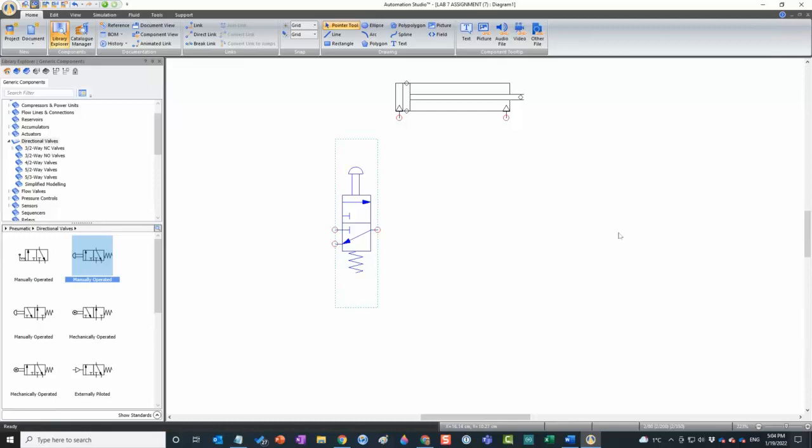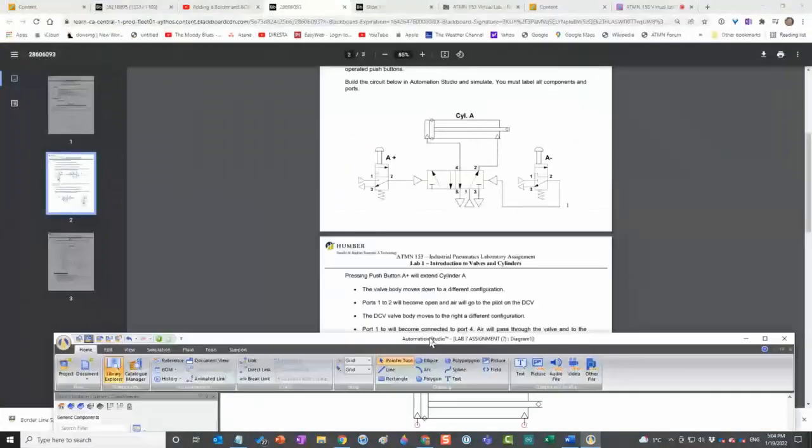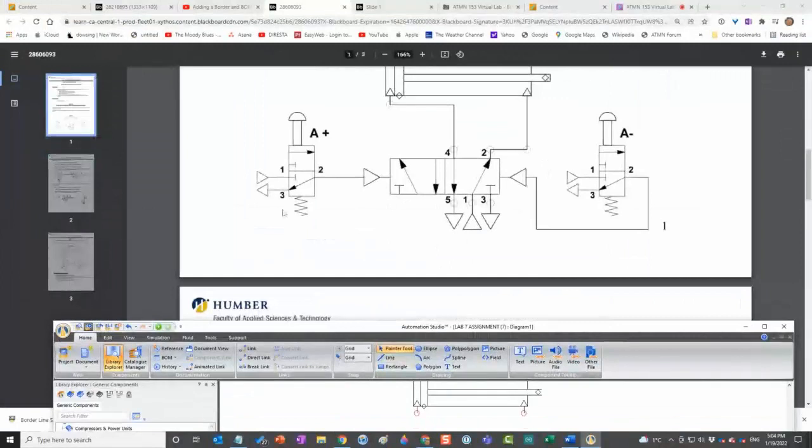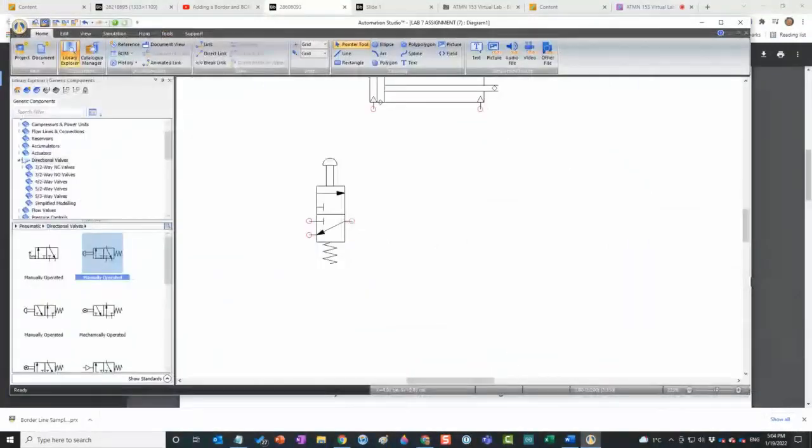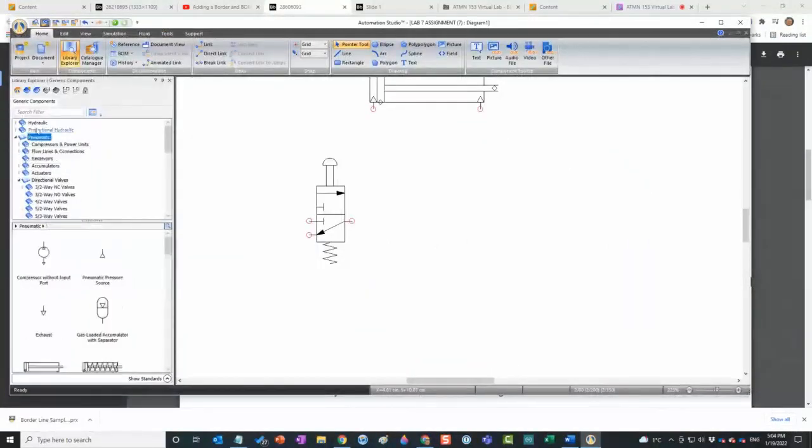Nice and simple. Now, what I want to do is put an air supply on this valve. I'm going to go over here to just pure pneumatic. Again, I can go deep into these pneumatic things and look at all of this stuff, but right now, I'm just going to say, that's the symbol I want. This is a really common symbol, almost one of the most common symbols. It's the one I want. I'm going to bring it and put it in here.